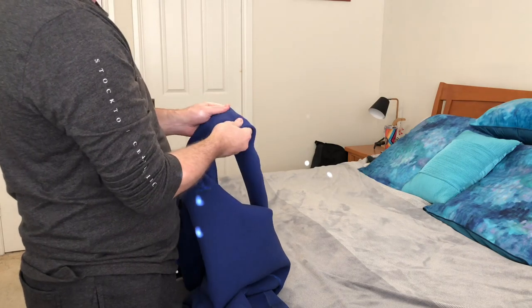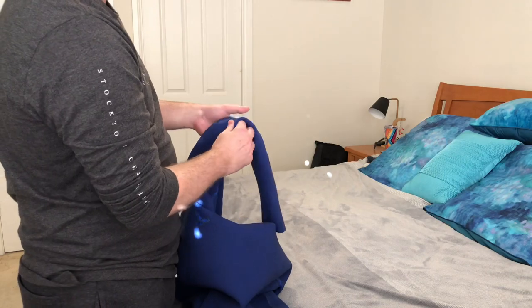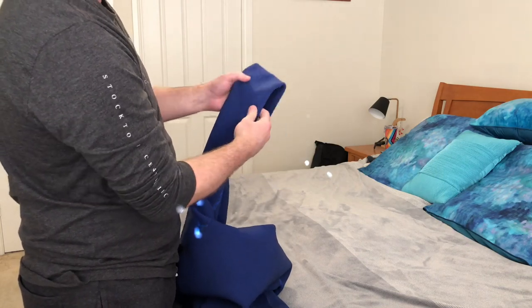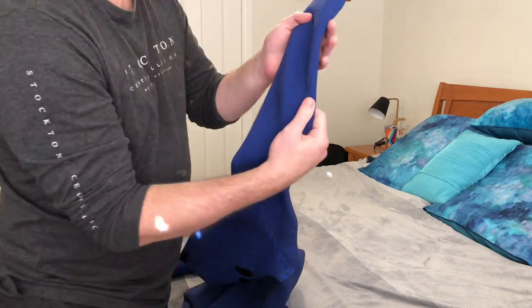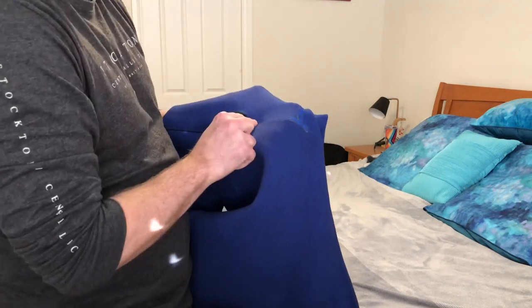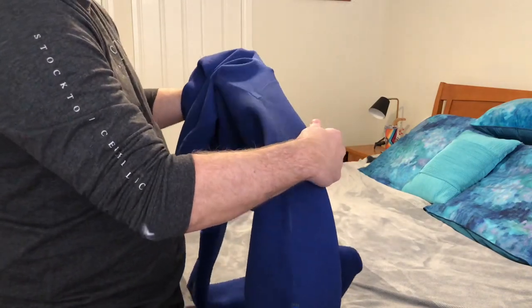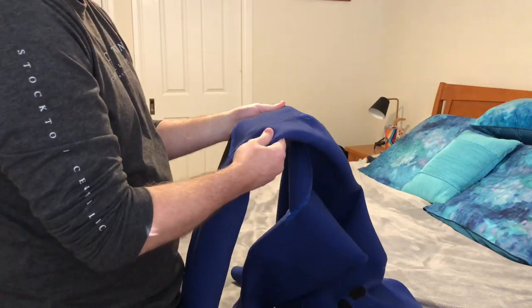It looks like, I wasn't sure, all the seams are glued and some parts are actually taped as well. You can see the glue there. I just wanted to see if all the stitching, yeah, that looks good. Glued. Yeah, it all looks like every single seam's glued. Oh, that's fantastic. That means no water's getting in.